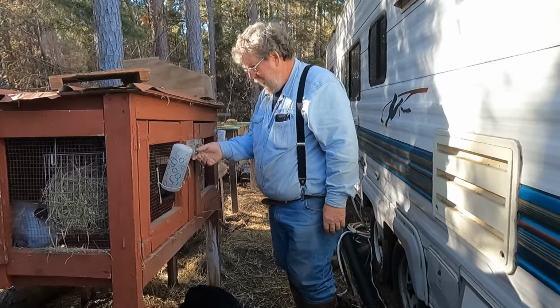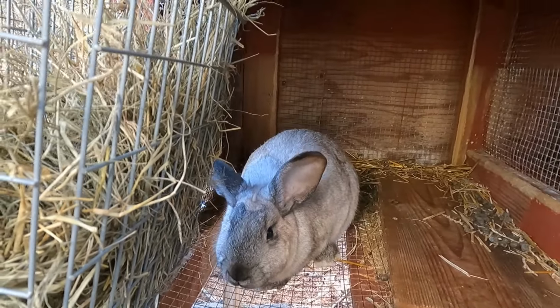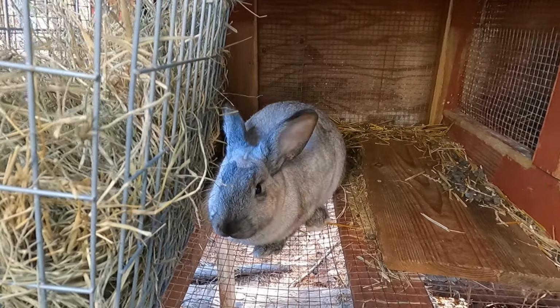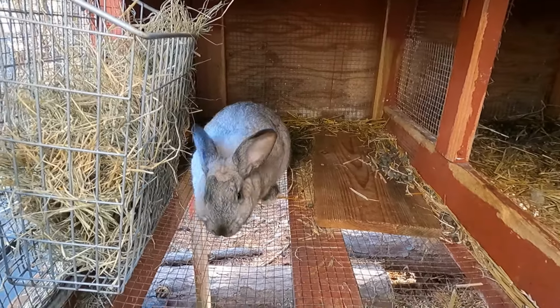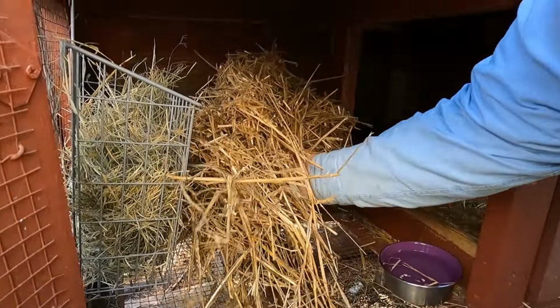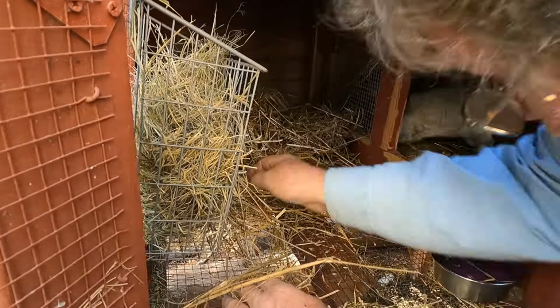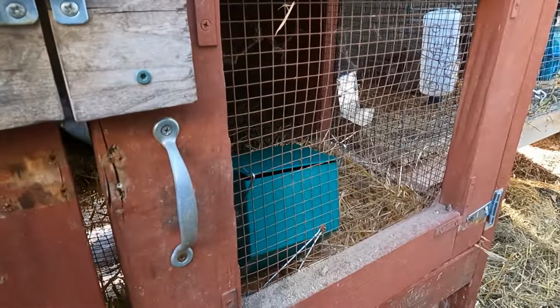All right, let's see how these bunnies are doing. Mama bunny's okay. She got plenty of hay. We'll throw some straw in there for her. We should fill up her water bowl too. Well, she's got water there too, but yeah, it's probably gonna freeze. All right, let's fill up her water bowl and get some straw. Hey, sweetie. A little something you can nest in if you want to. She should be good. She's got plenty of food. She'll be all right.